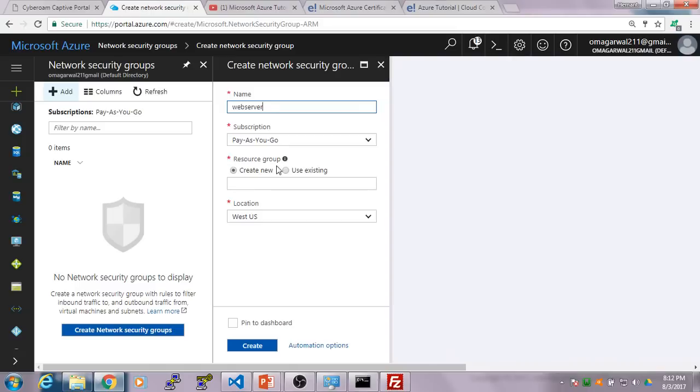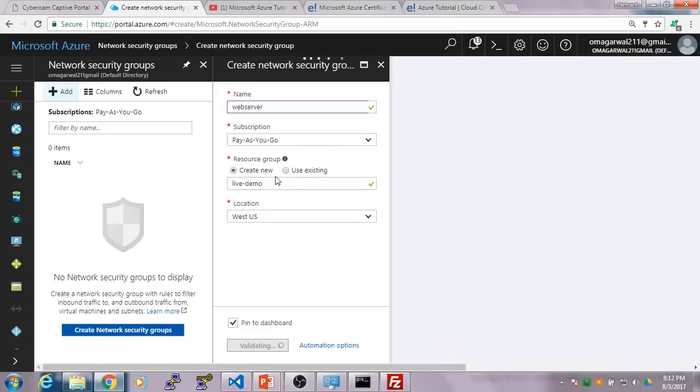Now, what is a resource group? So basically, for our use case today, we'll be deploying a lot of resources, right? So it becomes easier for us to manage it if it comes under one group. All right, so we'll be creating that group over here. So say I'll name the group as live-demo. All right, so this becomes my resource group, and all the resources that I'll be launching today I will include in this particular group so that it becomes easier to manage for me. All right, and I'll pin it to dashboard and I'll click on create.